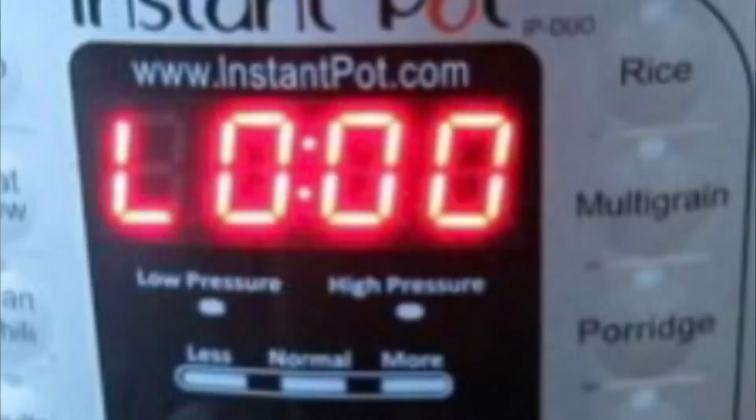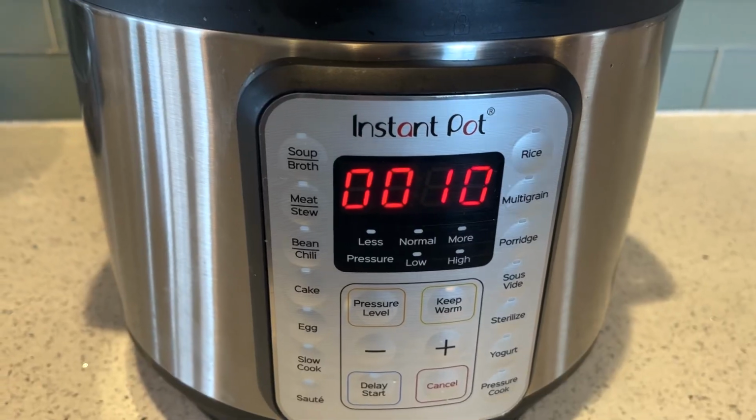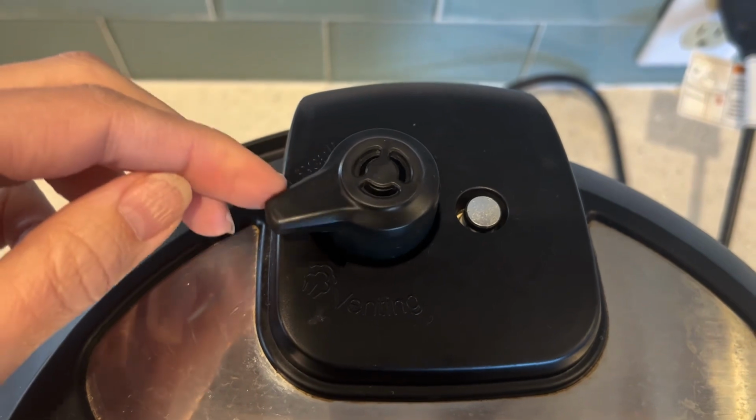0. Now, once it gets to 0, it's then going to start counting back up the number of minutes it's naturally releasing pressure. Once it counts down to 0, then you'll see the L000. The L just means lapse time, like how many minutes it has lapsed. Now, once your Instant Pot reads L10, that means that it has naturally released pressure for 10 minutes. And then you can turn the knob over to venting so that it can release the rest of the pressure.